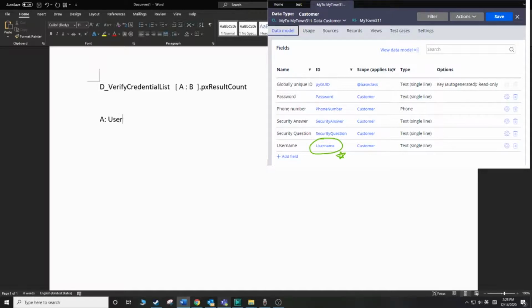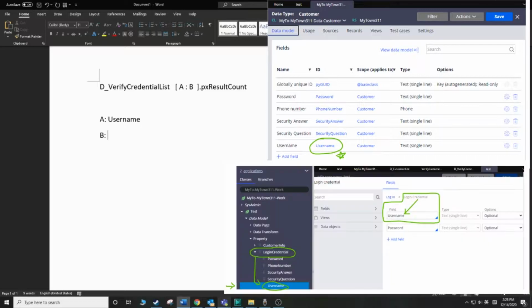Mine was username. And the B represents your property under your work case. So mine is under login credential username.